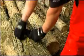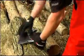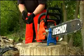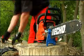Echo has applied its knowledge of chainsaws to provide this sharpening kit designed to extend the life of your chain while maintaining or improving cutting speed and performance.